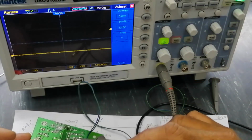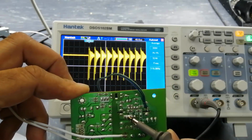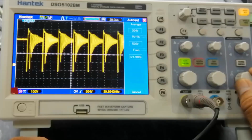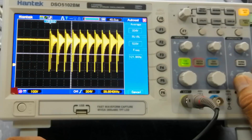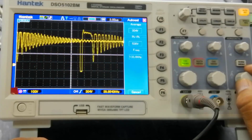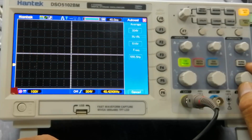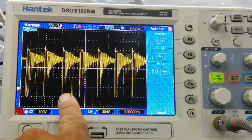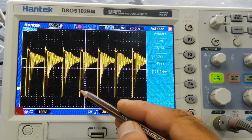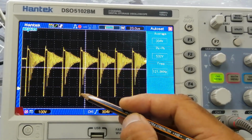Now I will check. This time we have the switching signal here on the oscilloscope. It is switching, adjusting its frequency from 39 kilohertz to 45 kilohertz. So this time it is working without load. You can see this is drive. From here to here, this is drive.